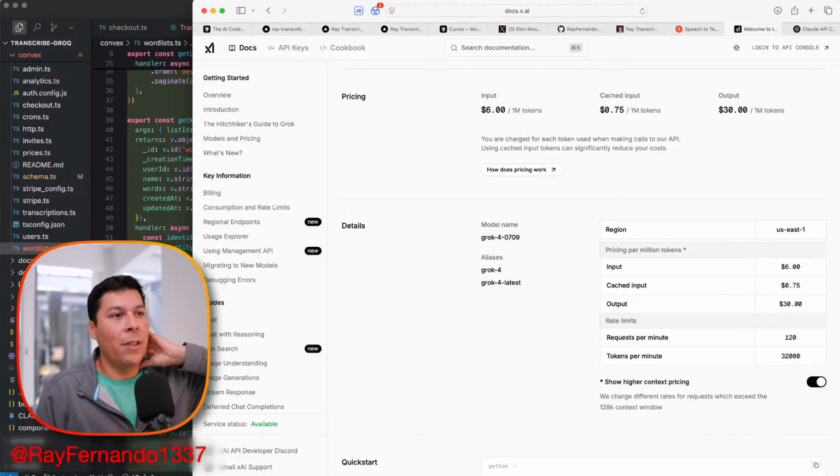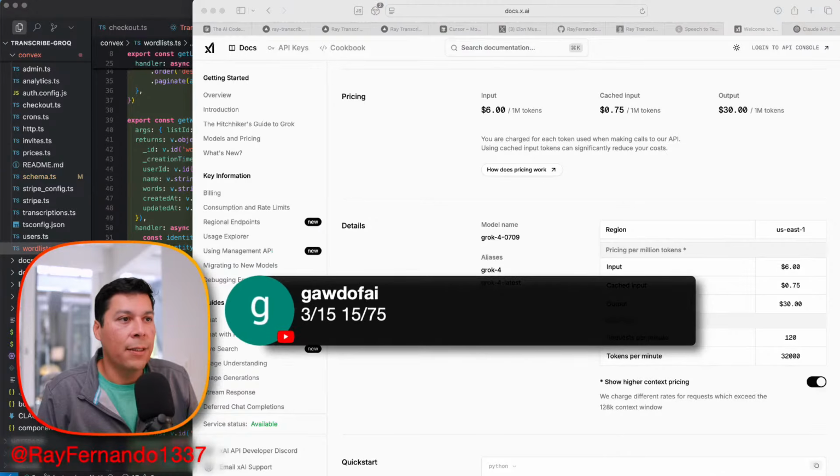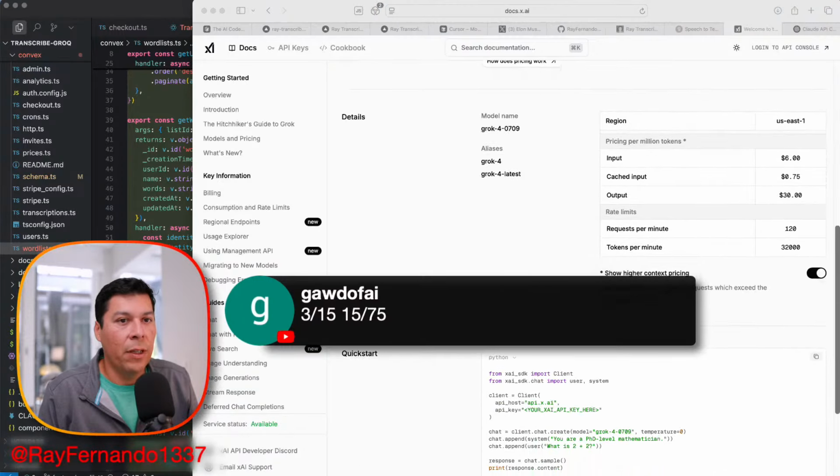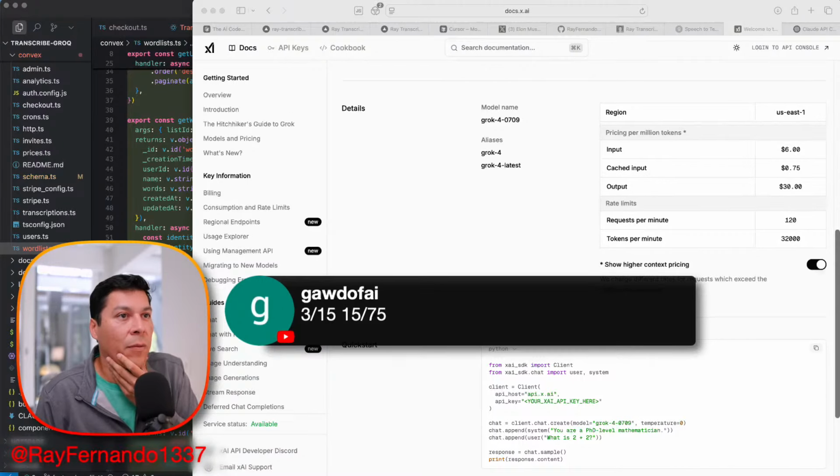Dang, that's interesting. But that's still cheaper than Opus, right? Because Opus is still pretty expensive. Yeah, you're talking about $15 and $75 for Opus, where this type of thing, if you get over 128K tokens, you're still 6 and 30, right? So, that's interesting. No, thanks for bringing that up. I think that's super helpful, by the way.